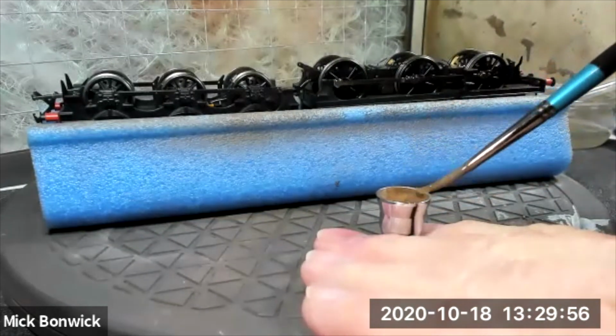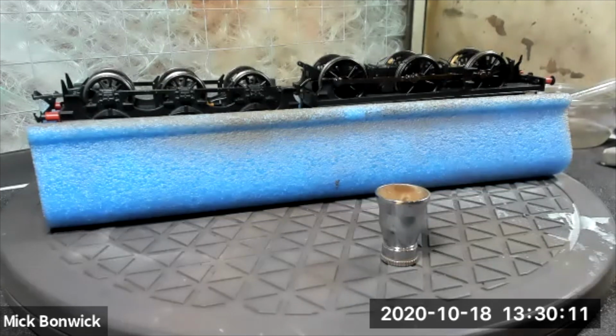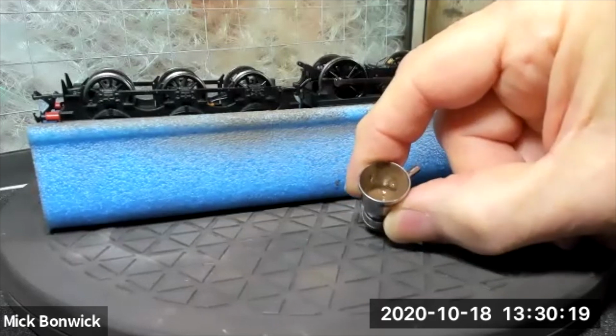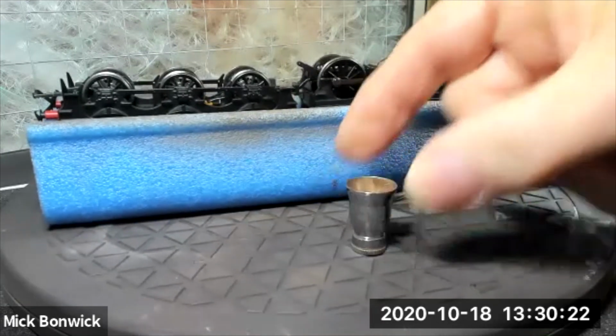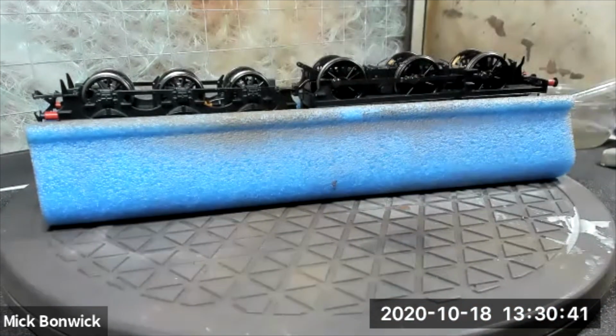Now I will risk putting this at an angle so you can see what I've got in my paint cup. Excuse me while I just prepare a piece of paper towel to put things on. So there, hopefully you can see the paint I've got in the cup and its consistency. That consistency is about right for the job I've got in hand, which is to put a faint coat onto the underframe of this locomotive. So put my cup into the airbrush. And this is the point at which I have to turn on the spray booth. So prepare yourselves for lots of noise.